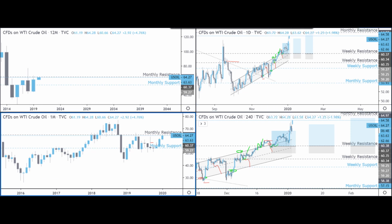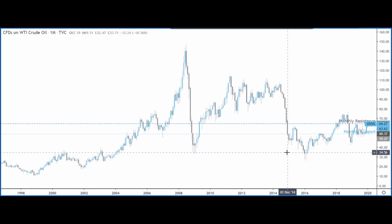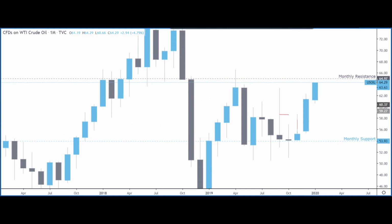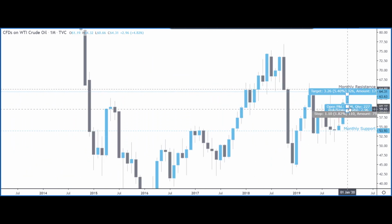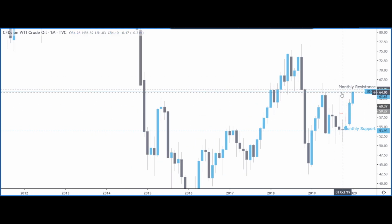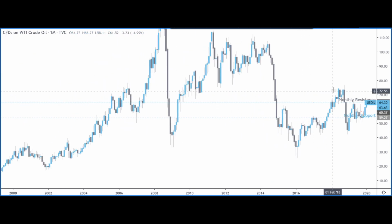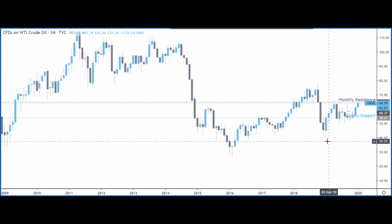the monthly first, just to have another look at what resistance it is that we are facing. This was our target for oil. We're going to hit our target essentially, unless we've already hit it. I'm just going to check. So this was the monthly level that we were watching. I told you guys that once we do cross 60, we're going to quickly move to 64. But I think once we get rid of this cluster here above 73, 75, I think the move to 100 is going to be pretty quick if this happens. But oil is looking bullish, guys.